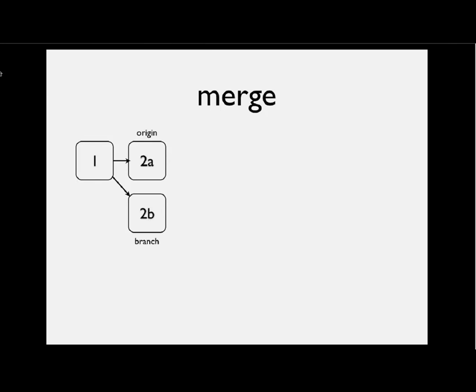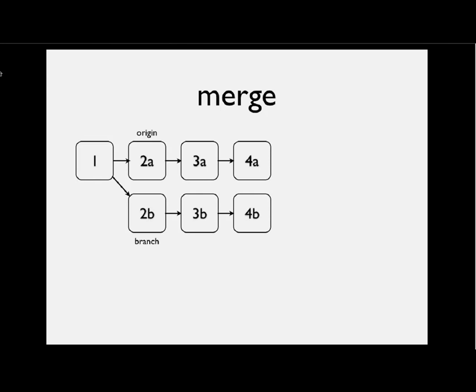So I start off at point 1, and then I have, so this is merging, what I'm describing right now. I create 2 different branches. For some reason I've called them origin and branch here. And in both branches some commits happen. And at some point I decide, okay, everything is fine now and I need to merge everything together so I can get a new release out the door.